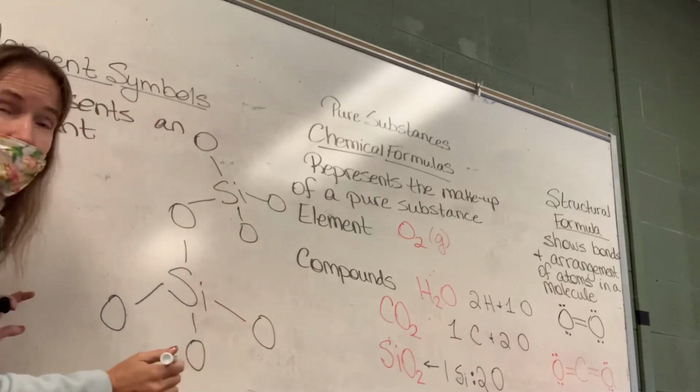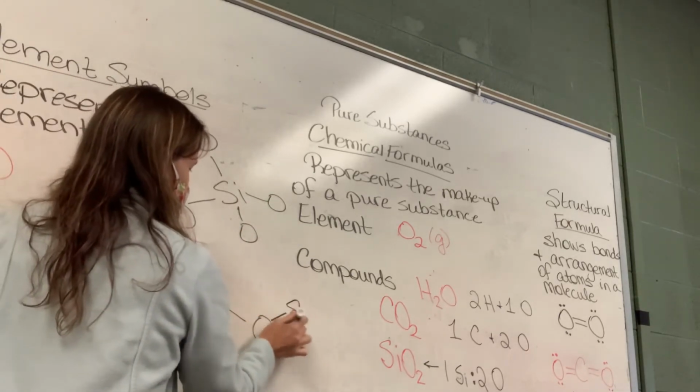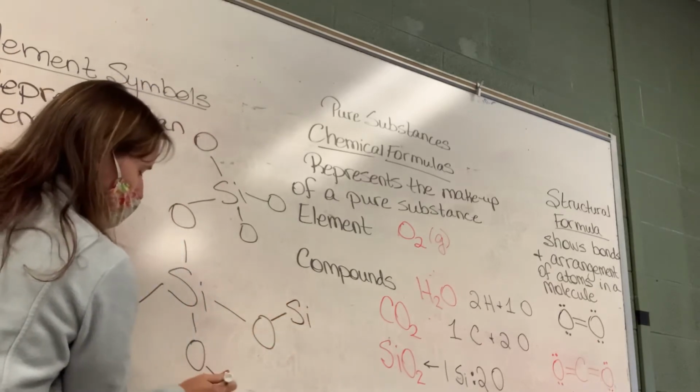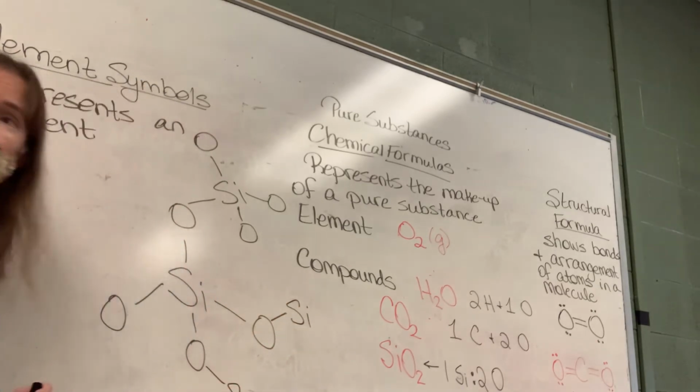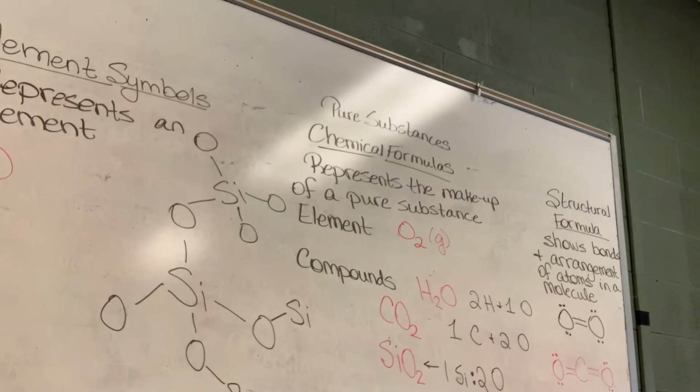it's a network. And a network is something that keeps going and going. If you're in any kind of network, it just kind of keeps on going. And that's what sand is. And salt, it's like that too, but salt is ionic. This is covalent. So every single oxygen is bonded to 2 silicons, but every silicon is bonded to 4 oxygens. It ends up being a ratio of 1 to 2.